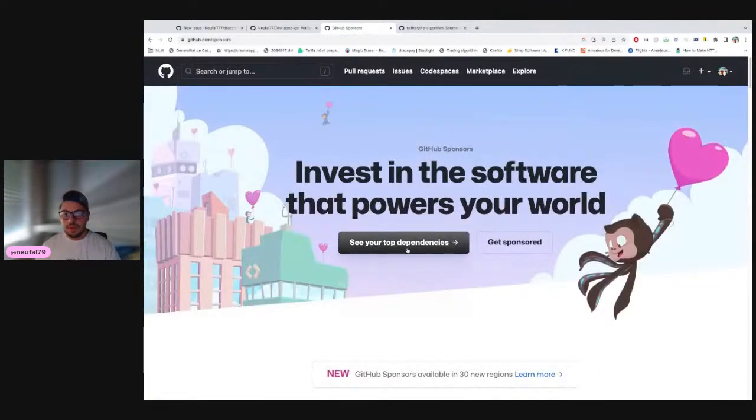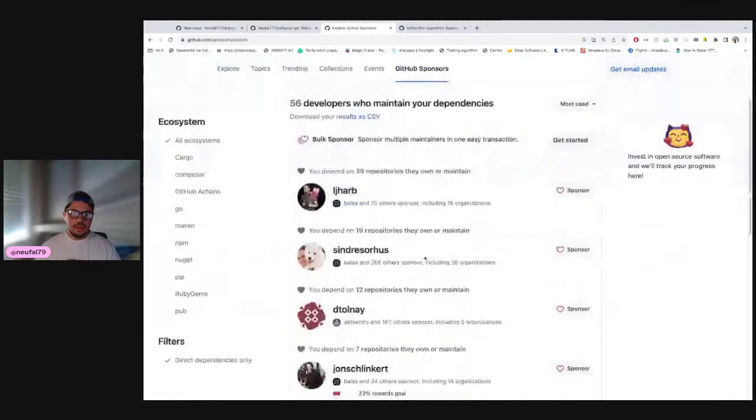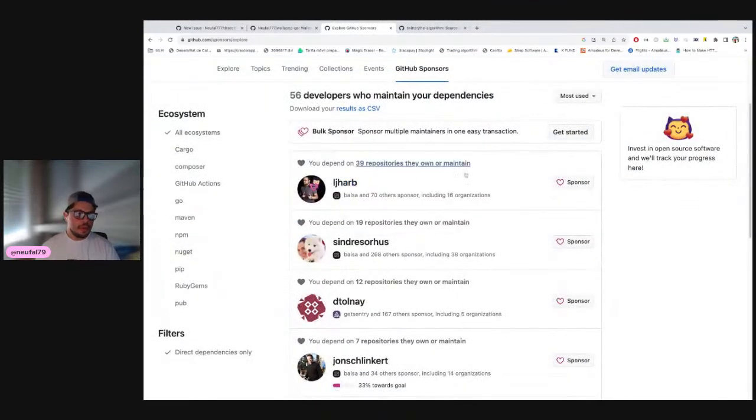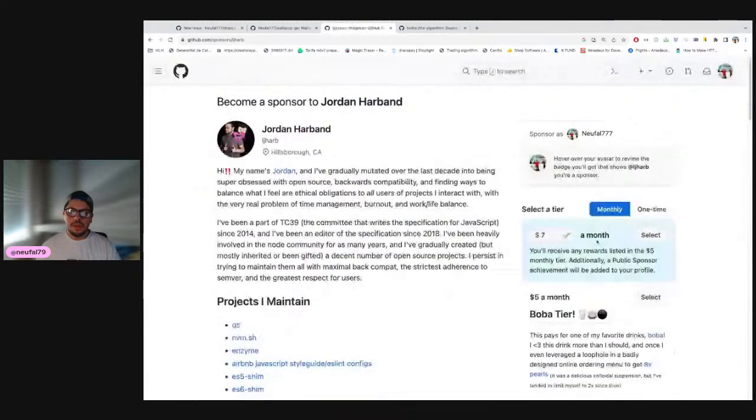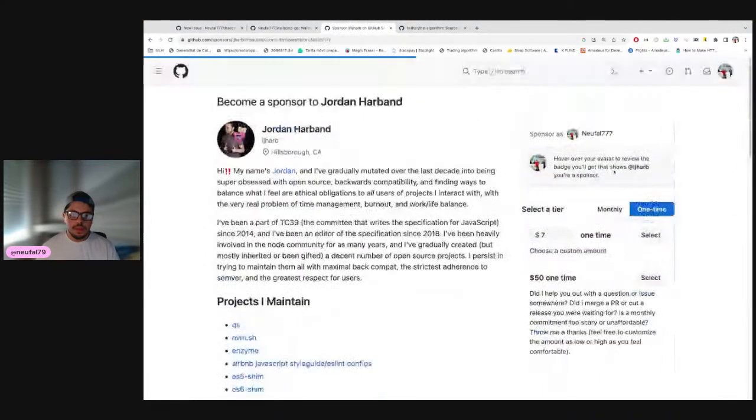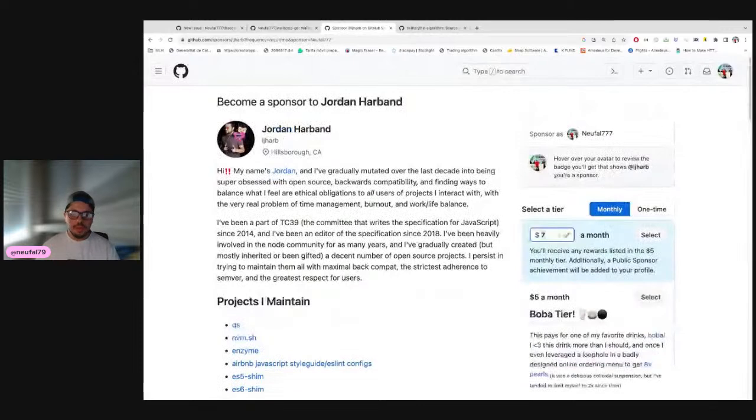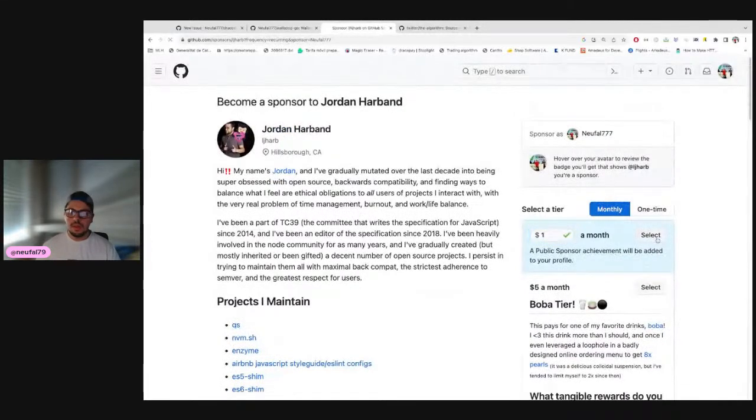Okay, so your top dependencies. As you can see, there are some people that have this sponsor, and if you have created an open source project that a lot of people use, they can just sponsor you. It's monthly or just one time, and they can choose to pay you, I don't know, $1 a month.